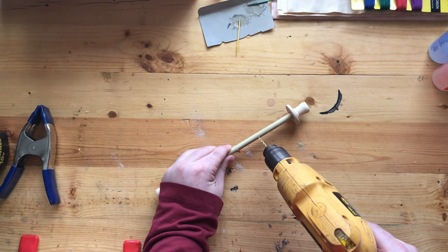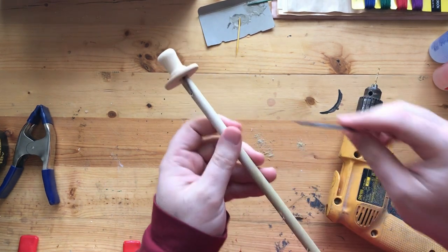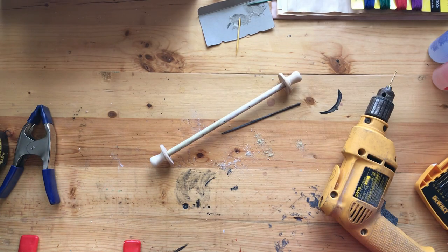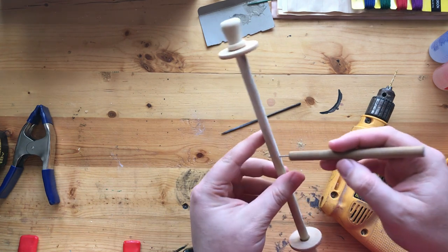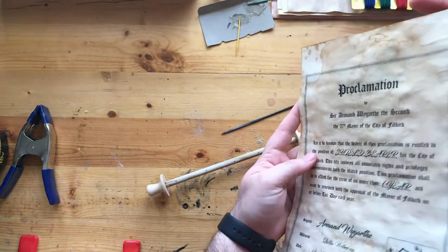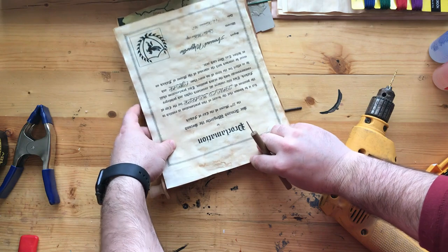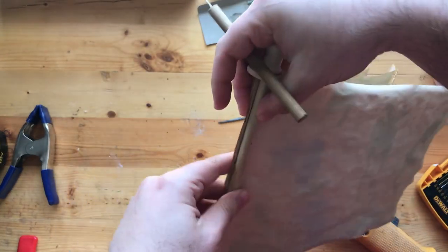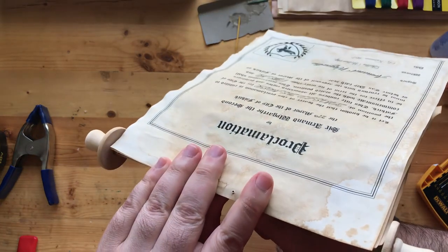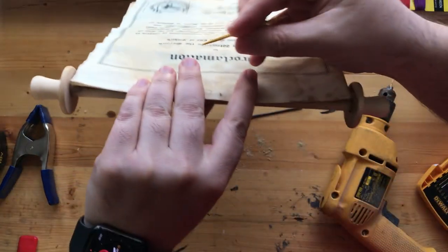I've decided to go with a Coptic stitch kind of method, where I drill a few holes — in this case five — into my dowel and just clean up the holes. Then I stitch, basically with string, the papers to the dowel. I'm using my little pin tool — it's just a needle epoxied into a dowel, kind of as an awl — and I'm puncturing holes in the paper that line up with the holes in the dowel that I drilled. That'll allow me to sew the paper to the dowel without any kind of adhesive or tape. It'd be kind of weird if you ever untied this scroll and found a giant piece of duct tape or something holding the scroll to the dowel — that'd really break the immersion.